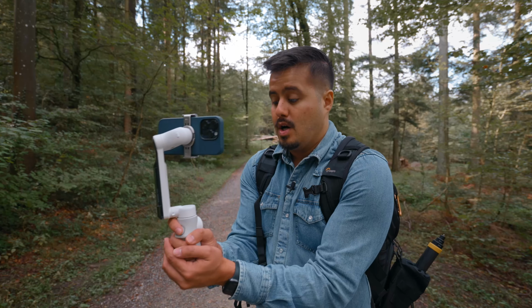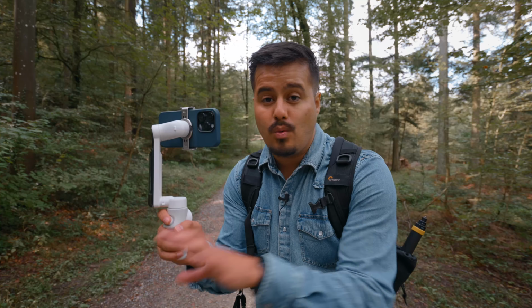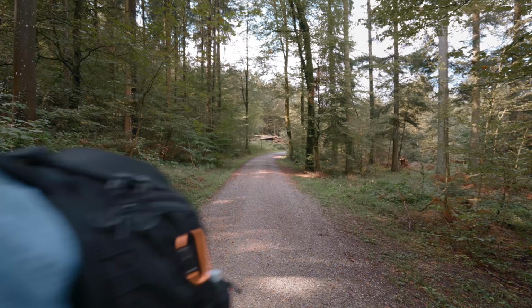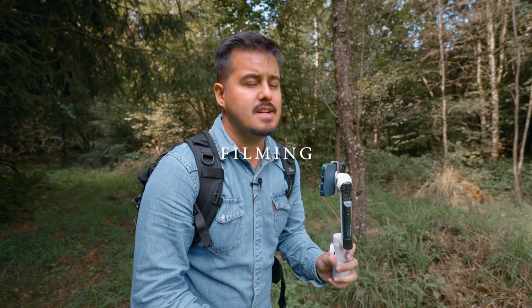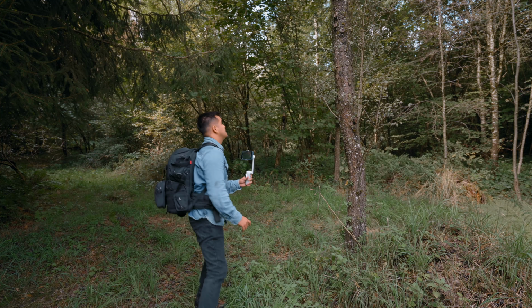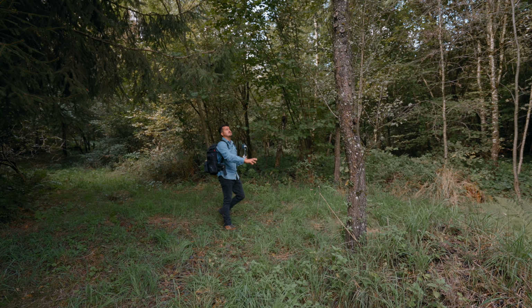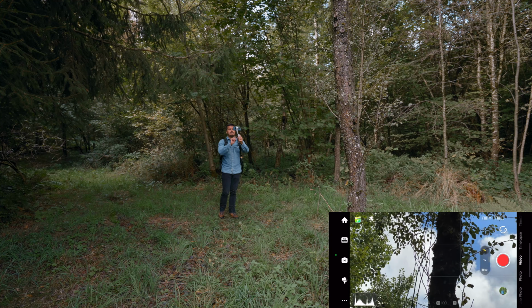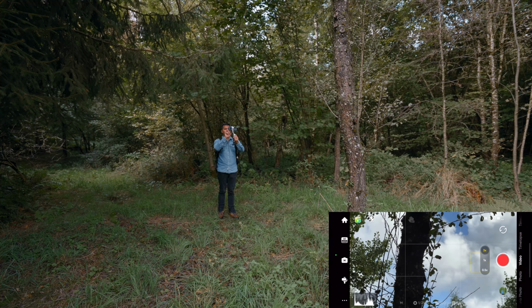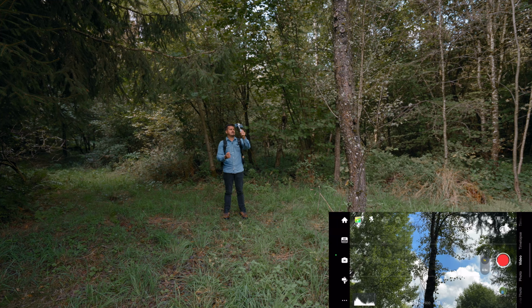And when you do your camera movement, walk at a steady and constant speed and keep your camera close to your body. This way you can create a three-point contact, which will give you way better results. So let's start filming. I'm first going to create an establishing shot. And to do that, I'm going to position myself over here. And I want this tree to be the subject. And for that, I'm going to use the 1X. And I've set the frame rate to 60 frames per second to then slow it down later.